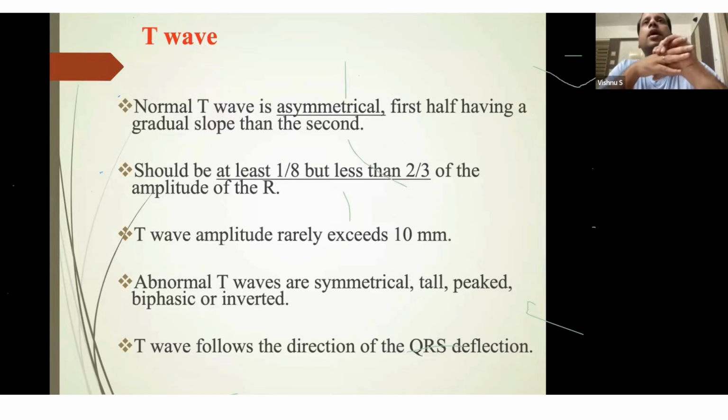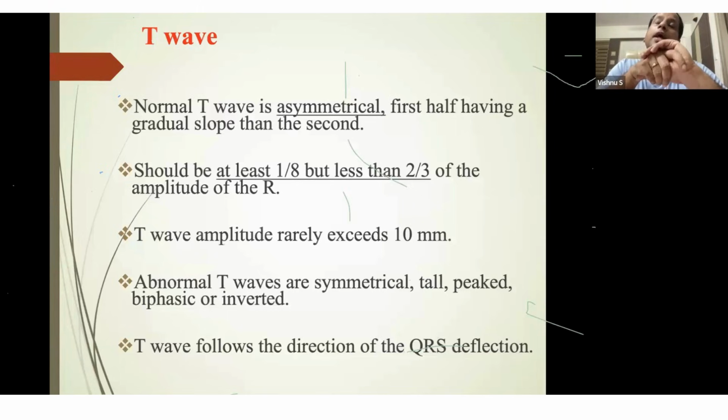When ischemia happens, the first part of the heart affected is the endocardium. The repolarization is from epicardium to endocardium, and in the endocardium cells, at the initial part of the ischemia, there will be shortening of the action potential duration. So the net vector will be opposite to the initial depolarization. So there will be T inversion, and that T inversion will be symmetrical. So ischemia will have symmetrical deep T wave inversion.